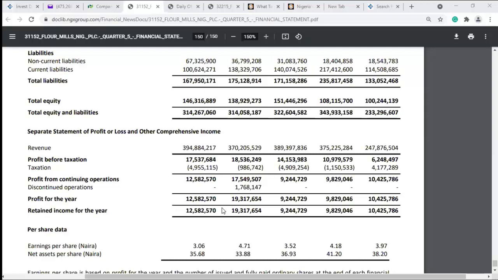Yeah, for Flour Mills, let me start from there, and then Northern Nigeria. Before now, Flour Mills has about 85% of Northern Nigeria. That means they are coming together. It's not new. It won't do much because they are the owner of that company before now. Pray that it will boost their performance too. It will be a plus for them if they are coming together. That means they will have more share of the northern market too. For me, it's not a bad one, and that will also move the price of Northern Nigeria too.